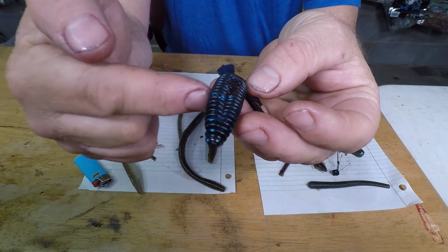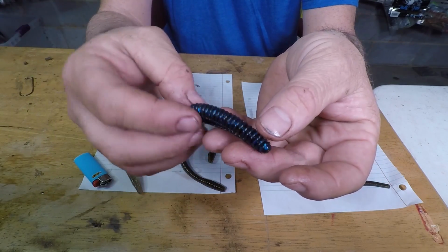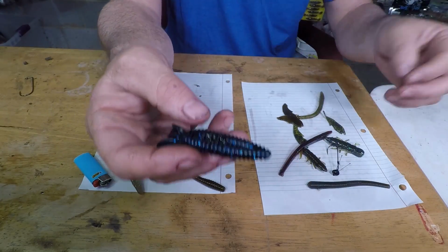Now if I wanted to get by with a 3/0 hook versus a 4/0 hook, and I want to finesse style, this seam now has a good seat for that hook. Again, this is a fun project to do, whether you're in your boat, whether you're in the basement. It's welding plastic. You don't need fishing mend or whatever. You don't need super glue. Super glue gets hard and tough. It's always better to go back with the exact product that you're using in anything in life. If you're trying to fix something, you always want to go back to the original.